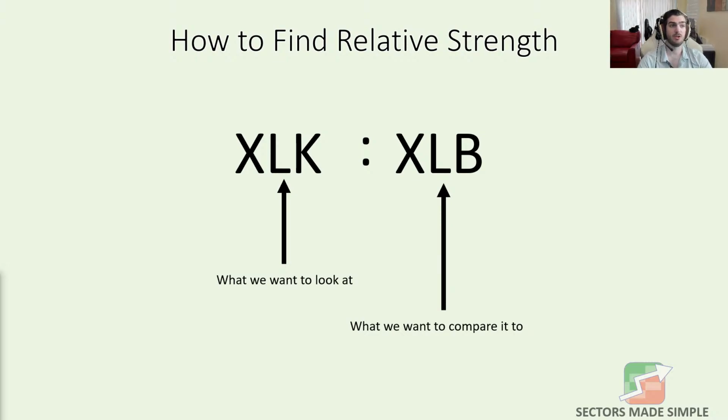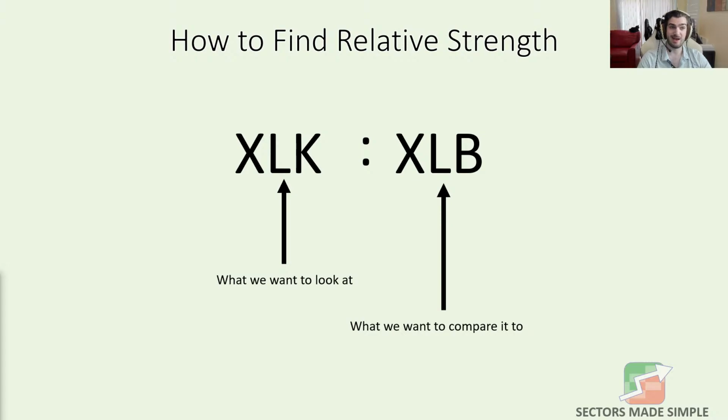Just like if what we're looking at is losing strength, be it the price is going down or the price isn't rising as much as what we're comparing it to, then the chart will go down. Something important for us to remember: relative strength is just that, relative. Just because the chart's going up does not mean that those securities are making money. It doesn't mean that they are giving positive return. All it means is that the thing on the left is gaining strength compared to the thing on the right.